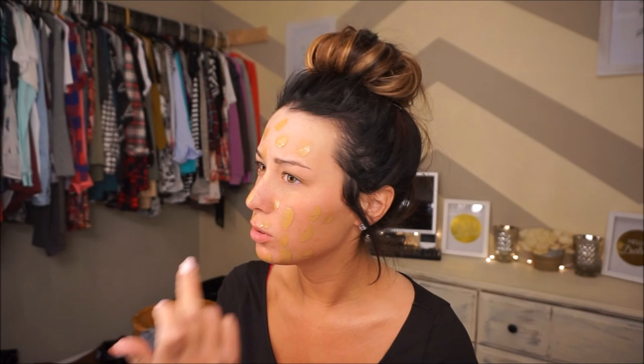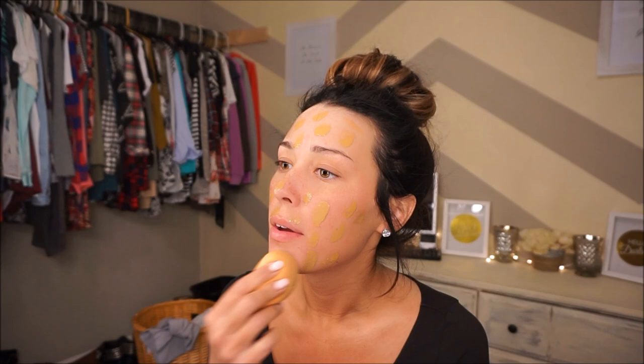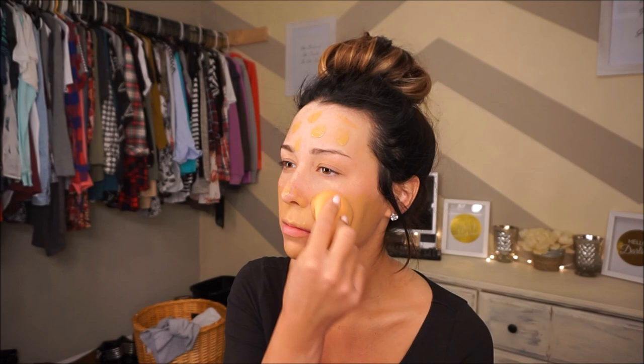Yes, I know my face does not match my neck, just because I don't tan my face in the tanning bed. One, over time it gives you a lot of wrinkles, and two, when I tan my face all of my freckles come out. So I try to keep my face with my makeup on while I go tanning — I'm not trying to look crusty when I'm old. Well, at least my face.